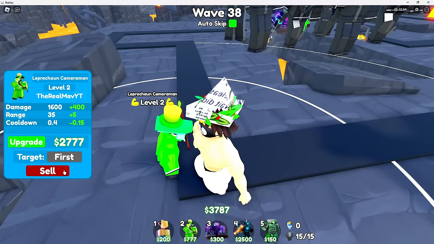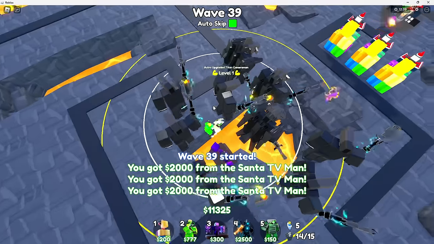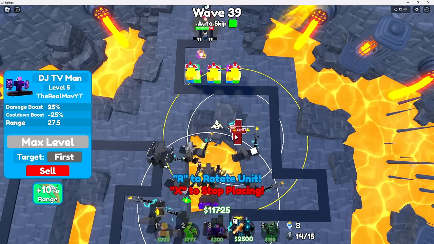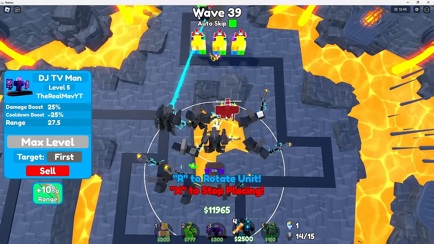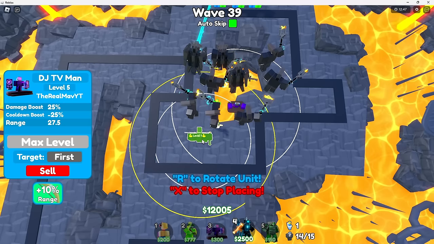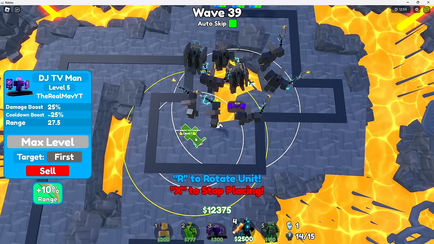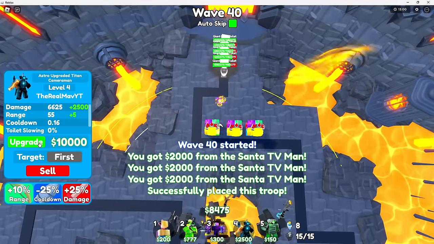What's this Leprechaun doing over here? I will sell this Leprechaun actually. Yeah, we can place down one more. If I were to place down one more, where should it be? I think it will be right over here. I think this is the only place I can place down right now, which would be actually good. Yeah, this should be the perfect spot. And let's upgrade him again.